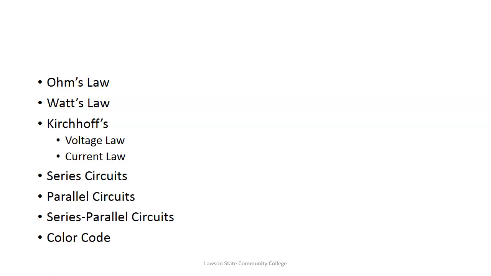Of course, we looked at Kirchhoff's voltage law, which basically deals with series circuits, and you looked at Kirchhoff's current law, which deals with parallel circuits. And then these circuits can be hooked up in series, parallel, or series parallel. And of course, one of the big things that you had in DC was color codes.